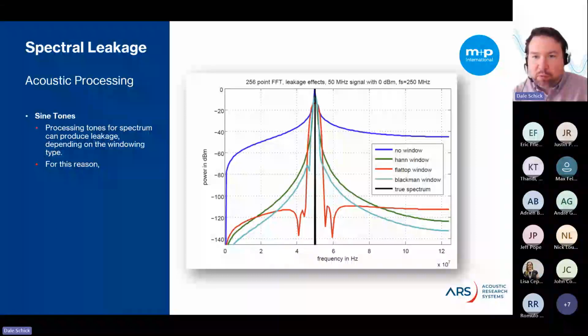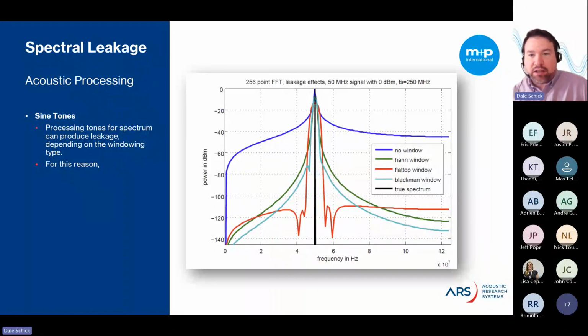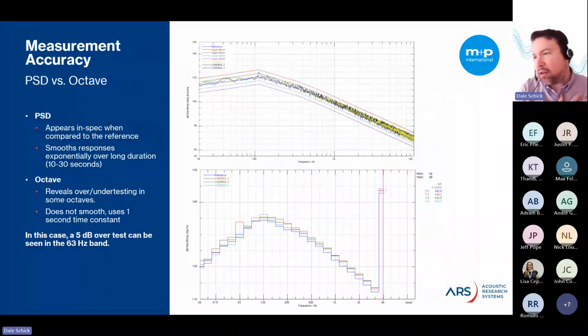It seems that when spreading out a lot of these signals, the spectral leakage would not cause an issue. So one might be tempted to qualify or control an acoustic field using PSD, where the target spectrum is converted from third octave requirements. So let's do that in a little example here. This was done by our own Raf Mangelschatz here at M+P International.